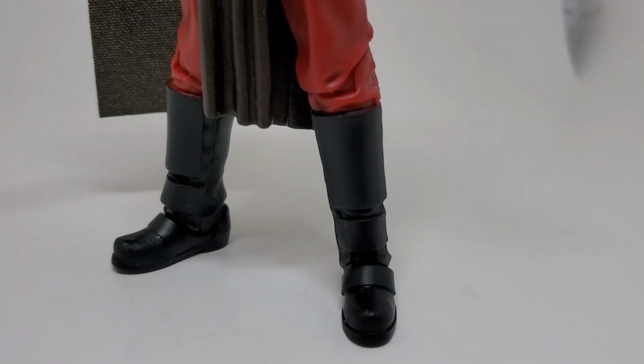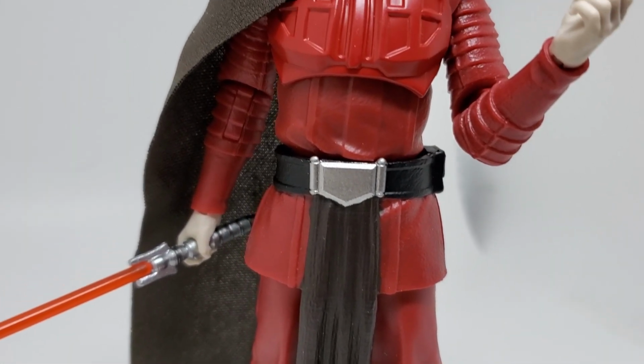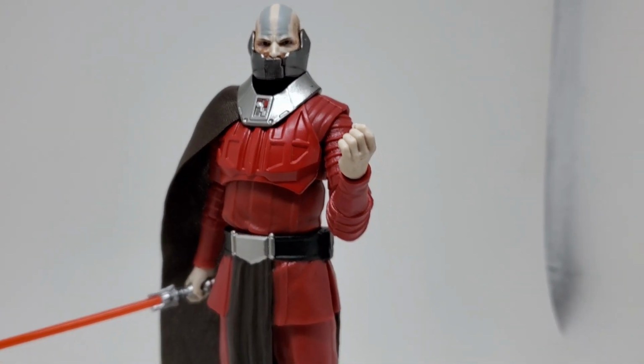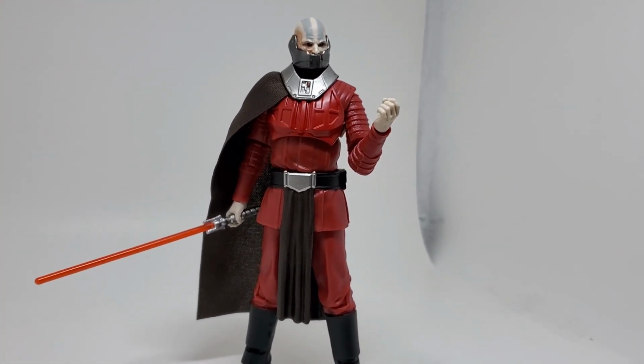Now, the final Black Series edition of the year should come as no surprise because I completely spoiled it by including it on my top 10 best of all time, but that should tell you how good it is. I am of course talking about Darth Malak. I tracked this guy down for ever so slightly over retail, and you know what? That doesn't bother me at all. I am so thrilled with this figure. He is incredible. I stand by my decision to put him where I put him on my list 100%, even when it comes to the relation to where I put Darth Malgus on the list as well. I feel like this is the better of the two figures.